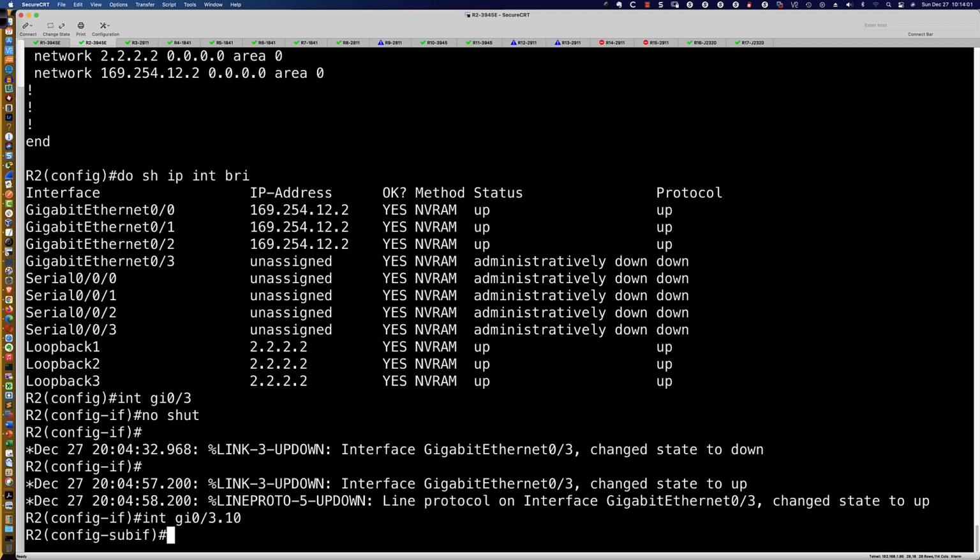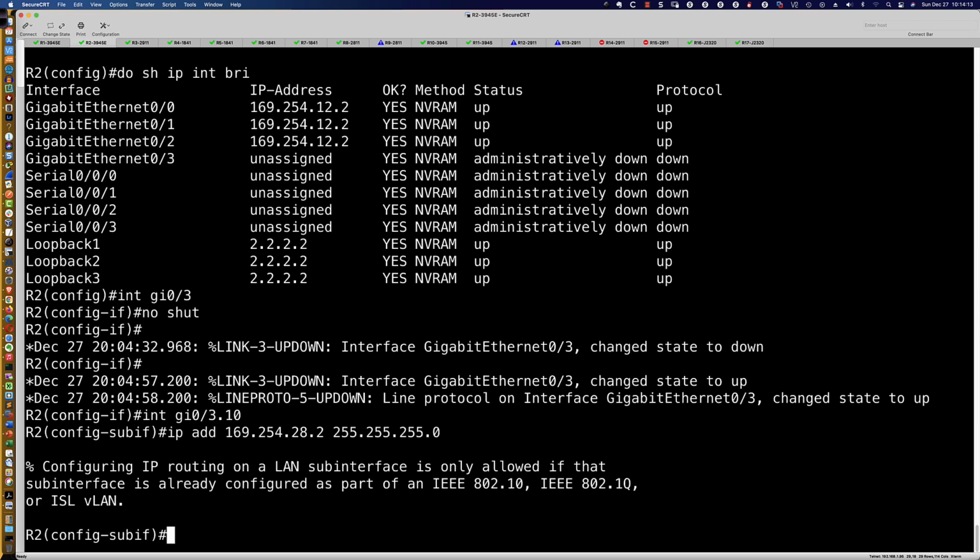Now remember, I can't put the IP address on. I cannot do this, 169.254, and I'm showing you this just so that you see that we're going to get an error here. If I was to make it a /24, it's going to come up and say, hey, remember, you're partitioning, segmenting this physical interface.